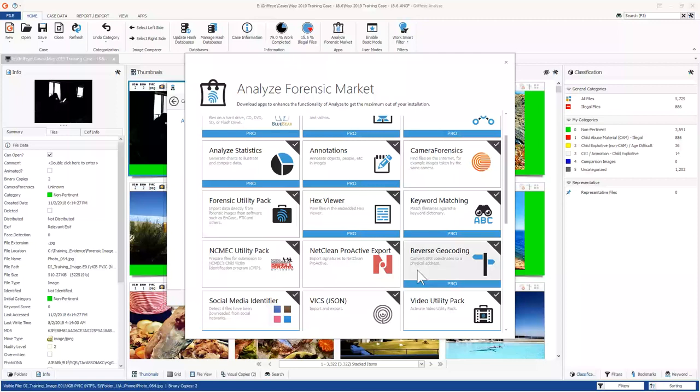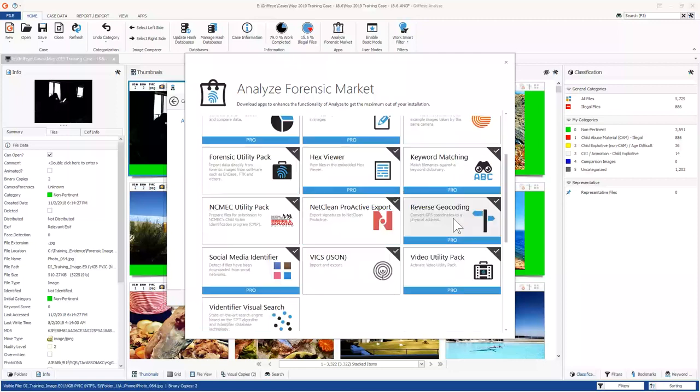We also have the ability to export into the NetClean Proactive Export format, which is one of our sister products that basically sits on corporate networks and watches for any trading or moving of abuse imagery. We can reverse geocode any information that's contained within EXIF, like GPS coordinates.